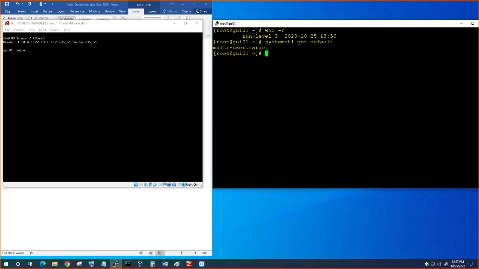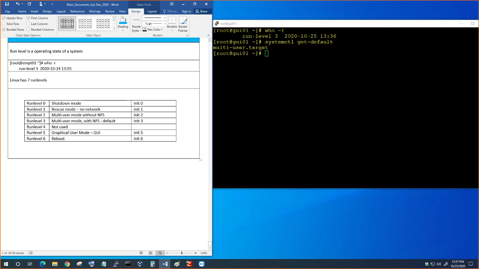Okay, and when you hit enter, it says multi-user.target. So what is a multi-user mode? It's run level 3.